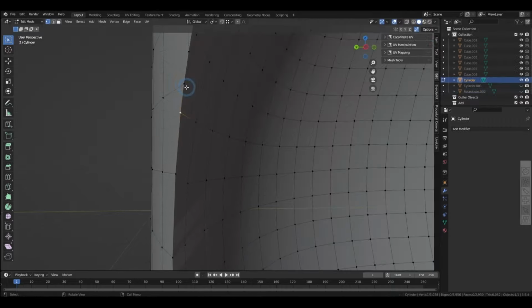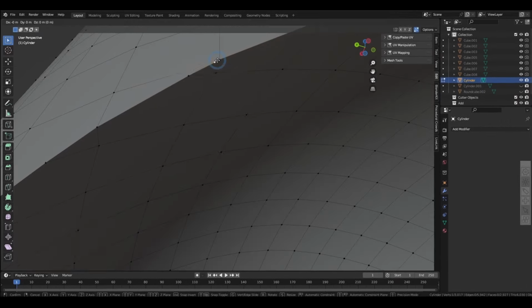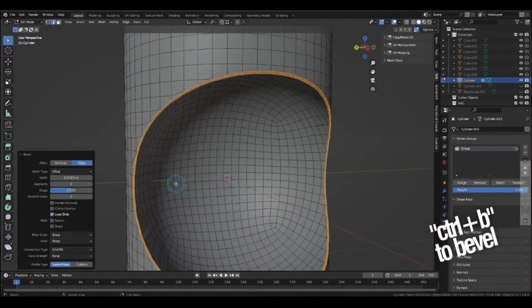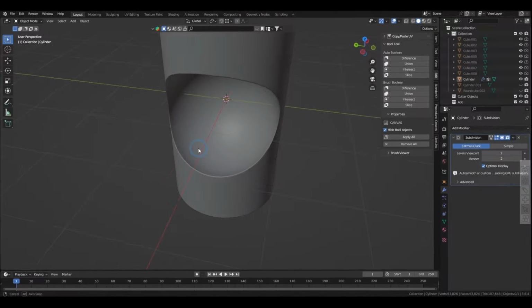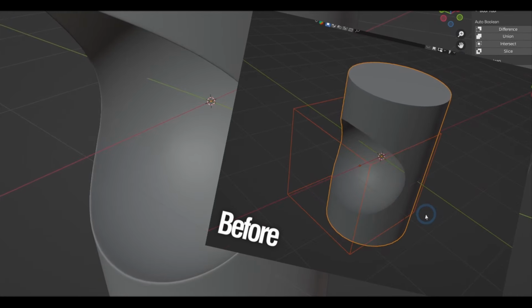Now from here, we just have to keep repeating the process to all the axis vertices that are close to the edge of the intersection. And right after that, what you want to do is select those edges and then apply a bevel with about 3 to 5 segments. And so here is the cleaned up result. And as you can see, there's no more bad shading. This is ideally what you would want to aim for when you're using booleans.